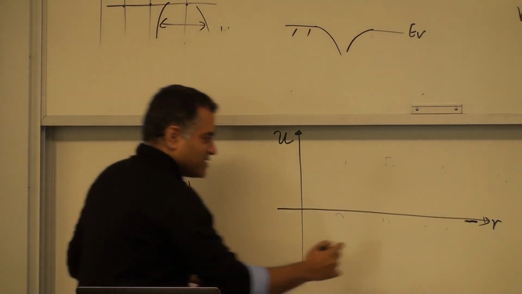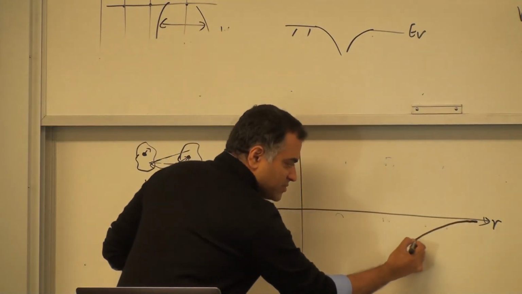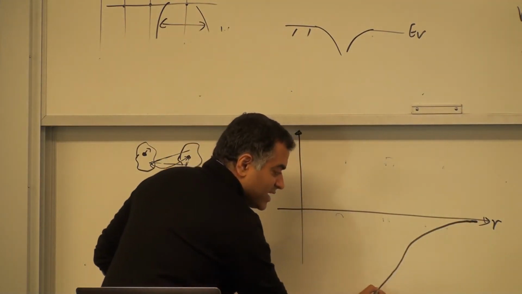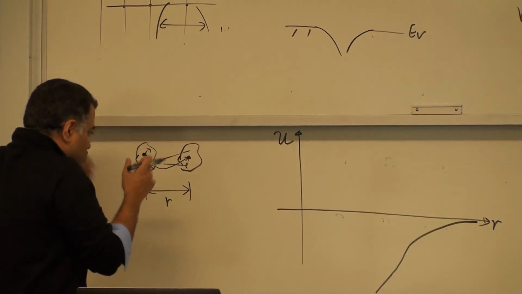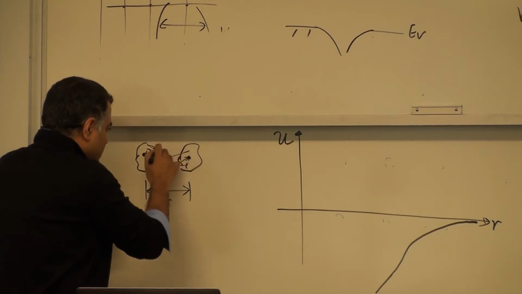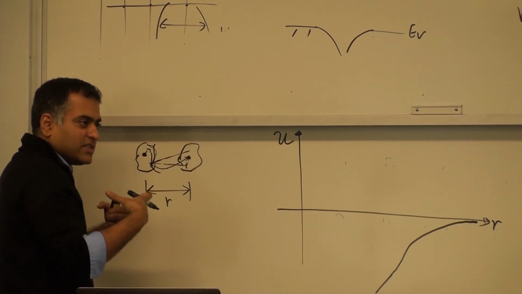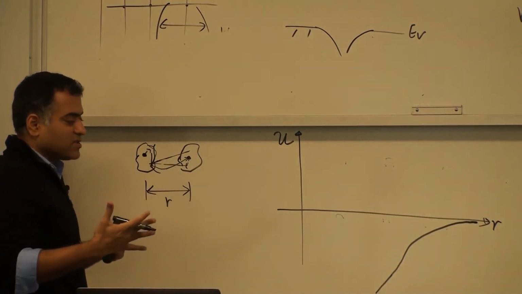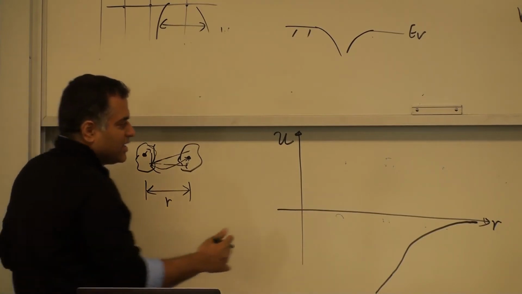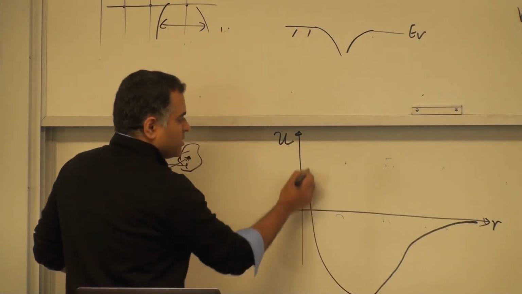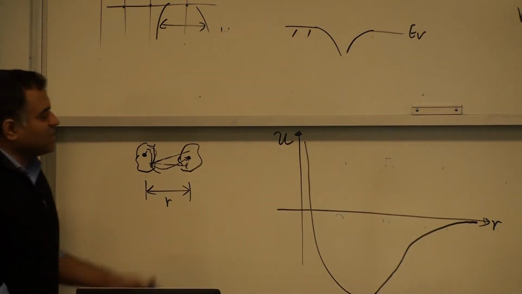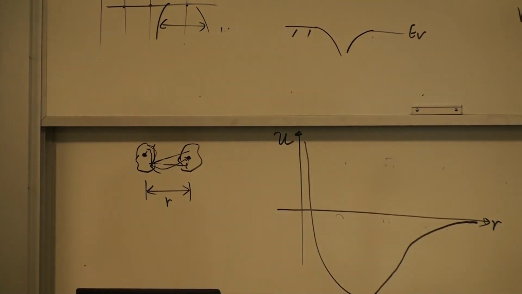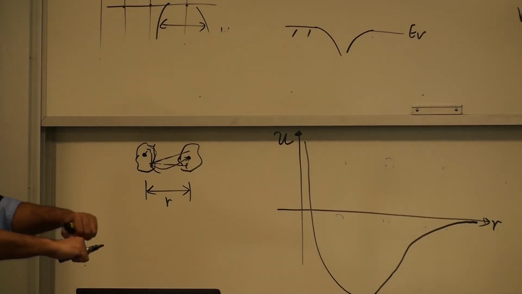You can write this whole thing down, and the energy will drop, meaning you can gain energy if these two atoms are closer to each other. But if you get too close, the electron clouds start interacting with each other, and Pauli exclusion and all that sort of thing kick in, and so the energy goes back up. It repels. They can't be too close.